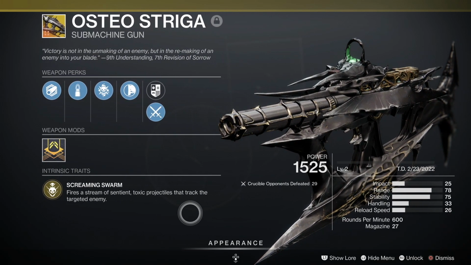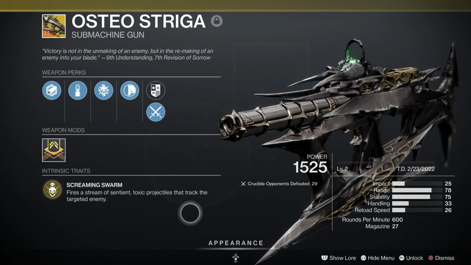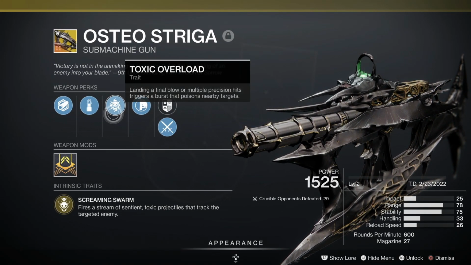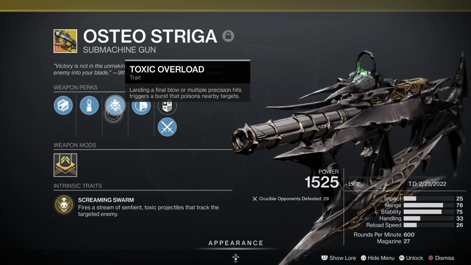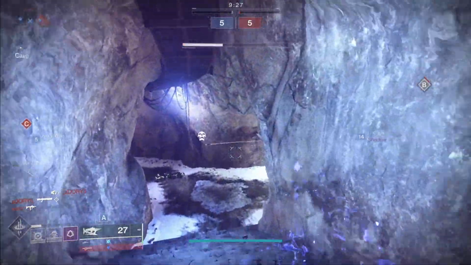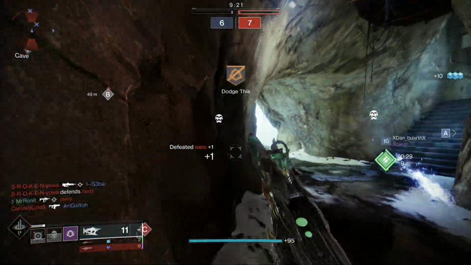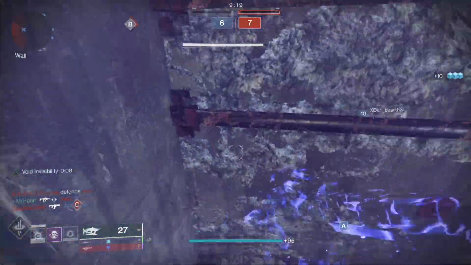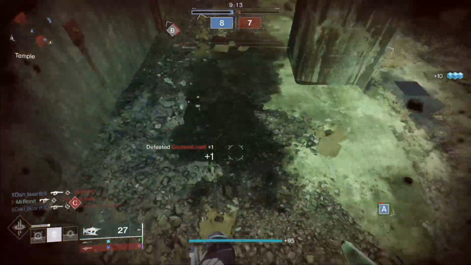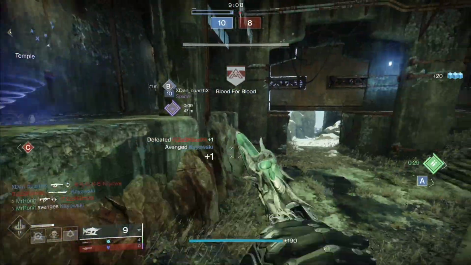The main perk it has is called Screaming Swarm, whereby it fires a stream of sentient, toxic projectiles that track the targeted enemy. Its main exotic perk, Toxic Overload, lets you spread that poison to nearby targets on final blows or multiple precision hits. The thing about this gun is that it fires projectiles which take time to hit your enemy. It's not a hitscan weapon. Think something like the Vestian Dynasty from D1. So even though the theoretical TTK is 0.7 seconds, once you factor projectile travel time, it becomes something a little bit more. So the 0.7 TTK, which is very attractive, can be a little bit deceiving.